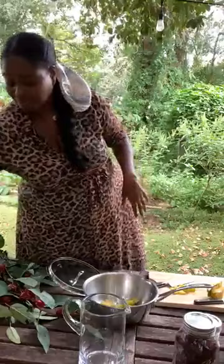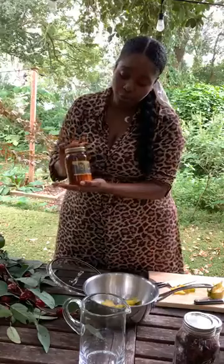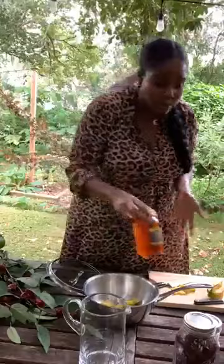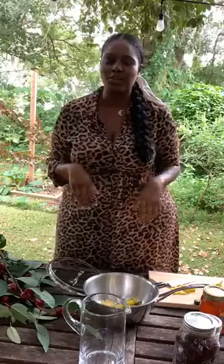In this blend, star fruit brings a beautiful fruitiness to the already-tart sorrel, and combined with cinnamon and anise it's lovely. To sweeten, I have local raw honey from a friend in Orlando. You can add whatever sweetener you prefer — maple syrup, dates, sugar, coconut palm sugar — or enjoy it unsweetened. Hibiscus can be enjoyed without sweetener; it's tart and sour with a tinge of sweetness at the back end.